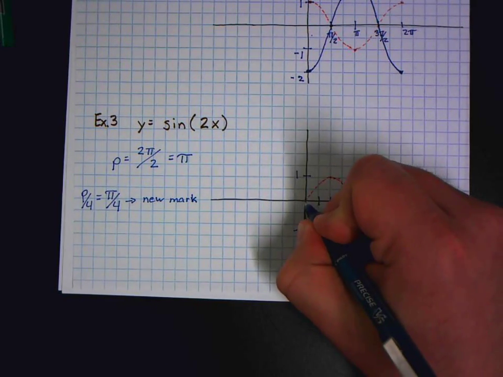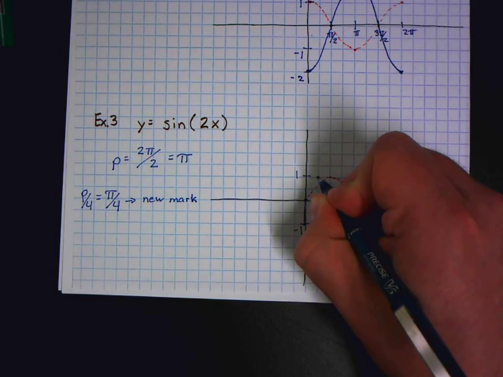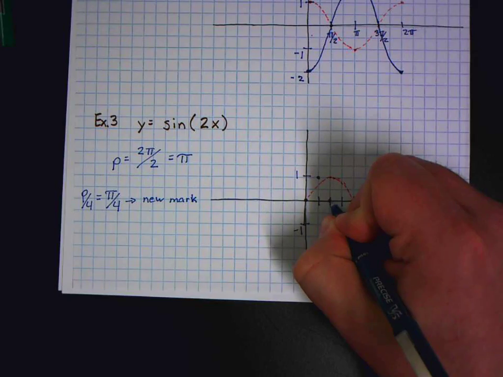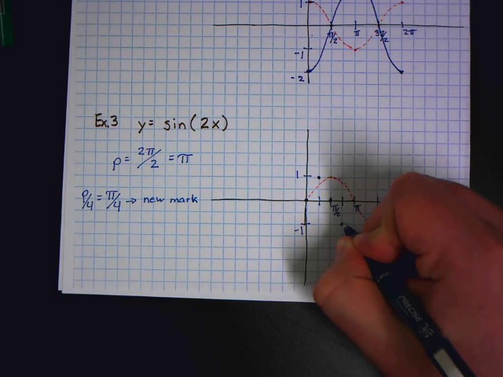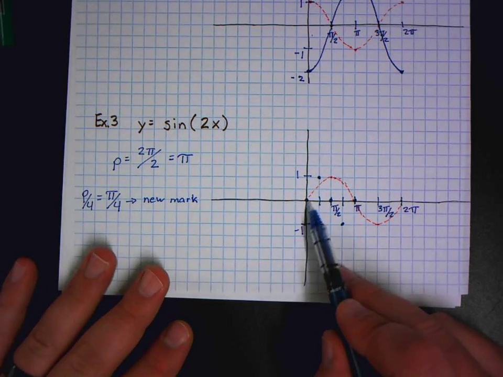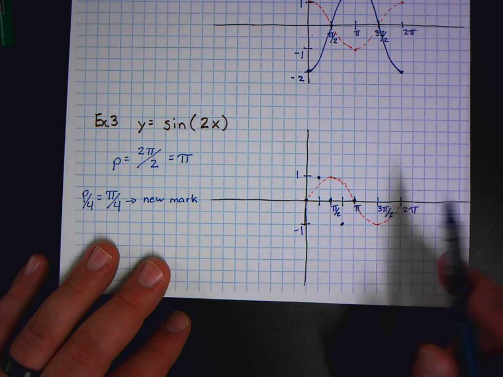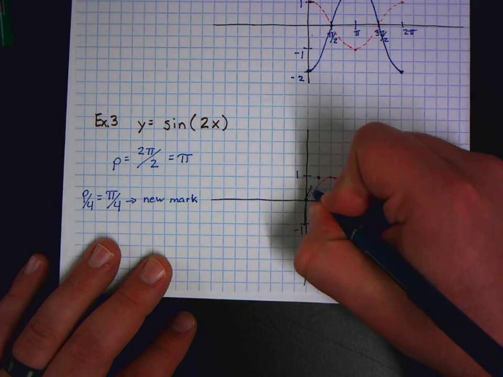So my pattern for graphing sine is I start at 0, then I go up to 1, then I go back down to 0, then I go to -1, then I go back up to 0. You can't really use your unit circle anymore because you changed your period. You have to use your pattern for sine. So the pattern for sine is 0, 1, 0, -1, 0. So I follow that pattern. Then I graph that.